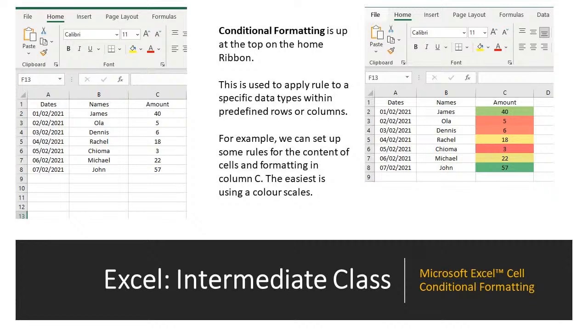That way it's easier for you to pick up. If you're looking at a spreadsheet with maybe 100 rows, with different numbers, and you want to pick out the ones that are under 50, for instance, you can say if it's under 50, just make it red, and it will highlight straight away. So you can see straight away from just looking at your spreadsheet, these are the ones that I need to pick from. So that's what conditional formatting does.